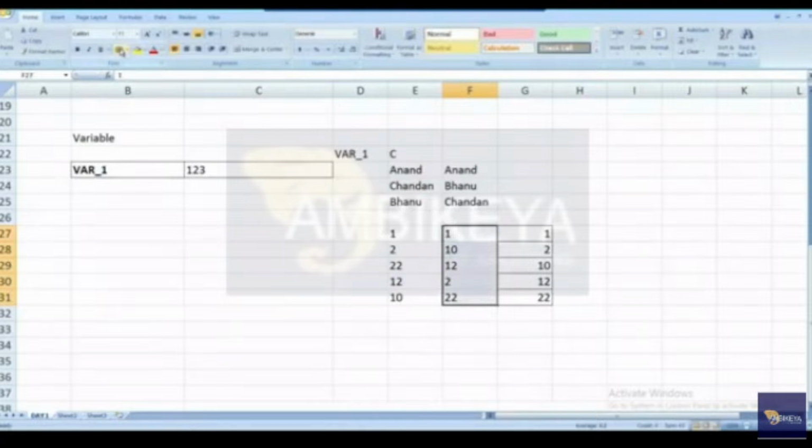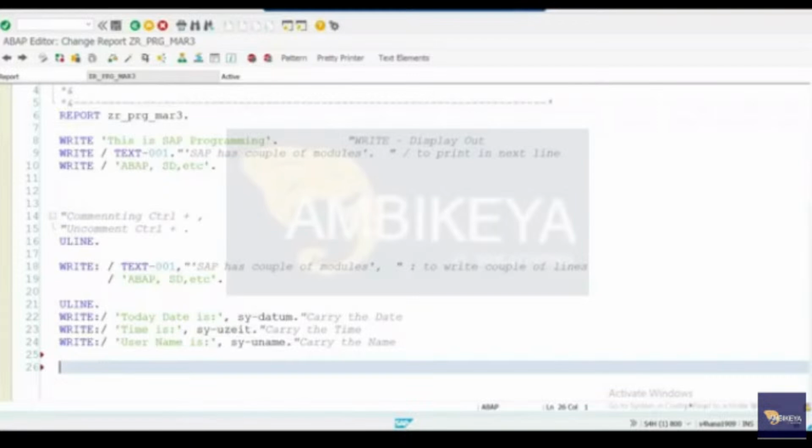It's a character, not a number. Like this, we should not do, but if you treat it this way, it will be stored in this way. So that is the difference. Try to understand. In number, it will sort like this, but if you treat it as a character, it will store it like this.